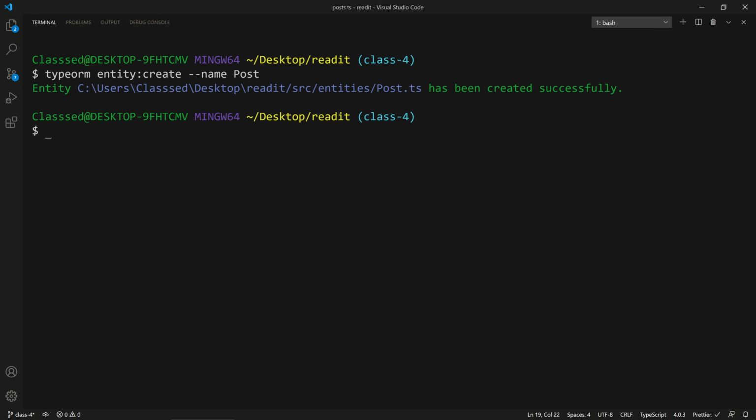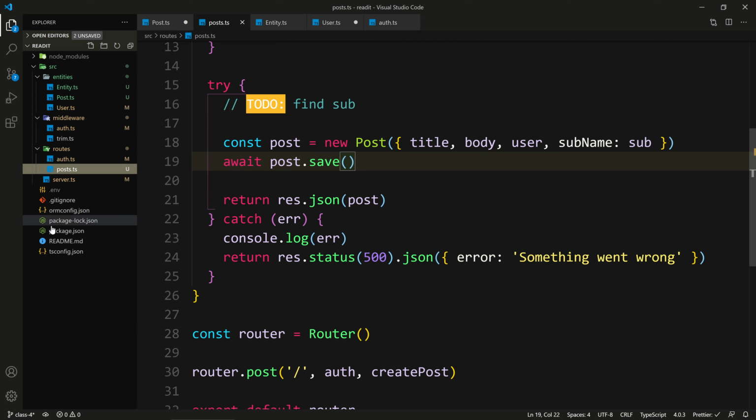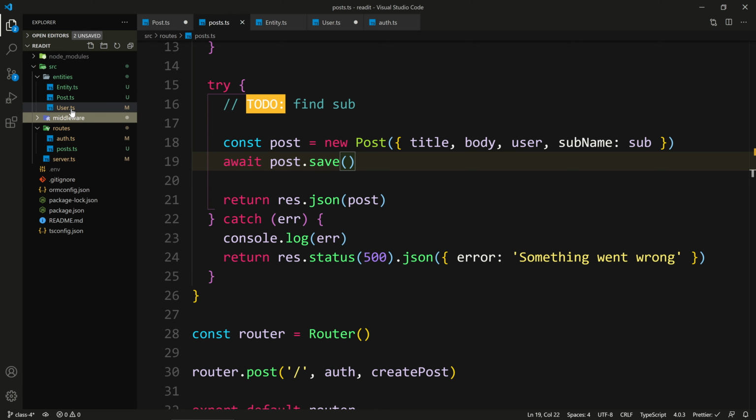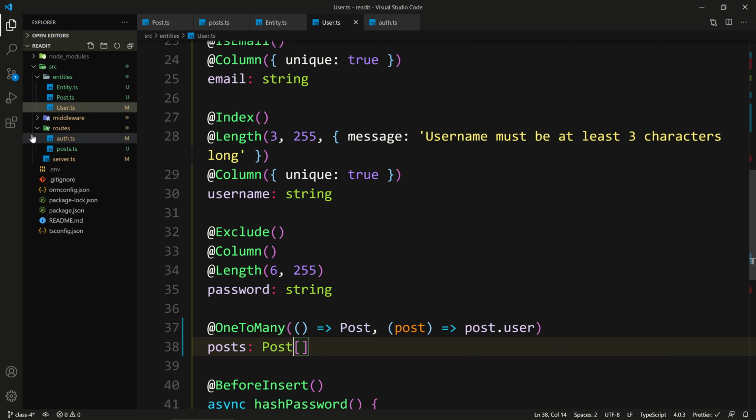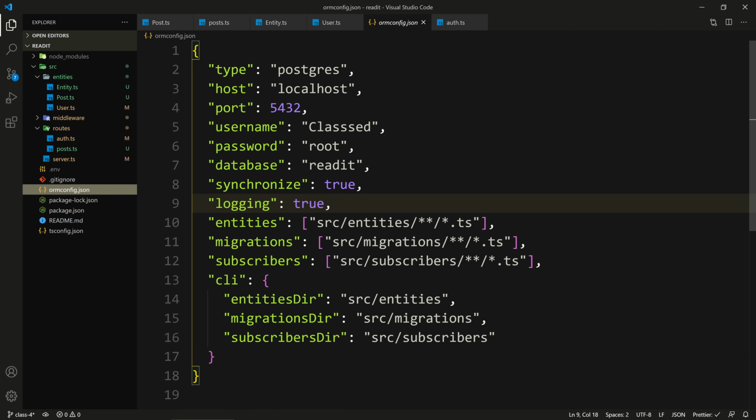Actually, I forgot that we're not running, but actually I want to show you something. So now that we have our user model, where is it? So our user model is pretty much complete, right? So what we can do is we can create a migration that creates the user model and disable synchronize for a second, because that model is done. So we can make it into a migration, because in production, you're not going to be using synchronize because it's really dangerous. So I'm going to disable synchronize first.